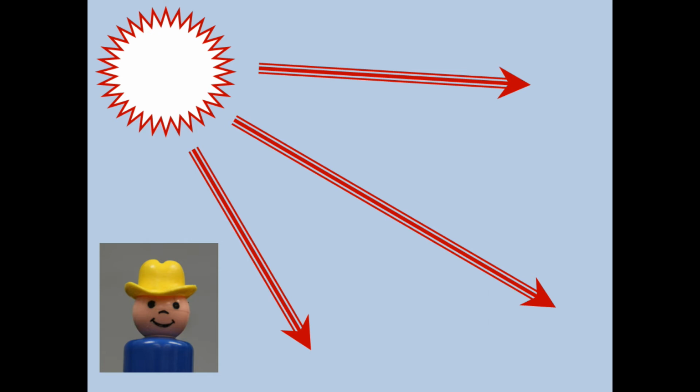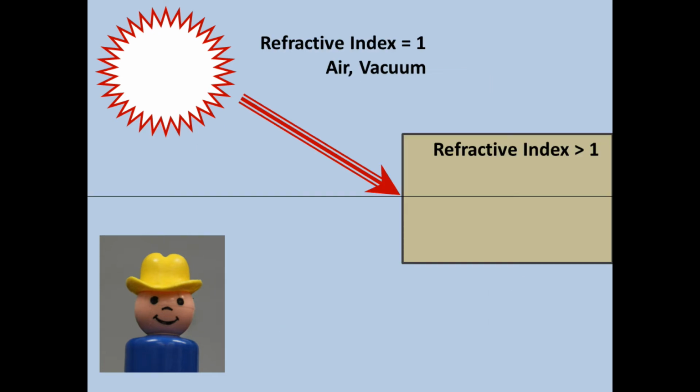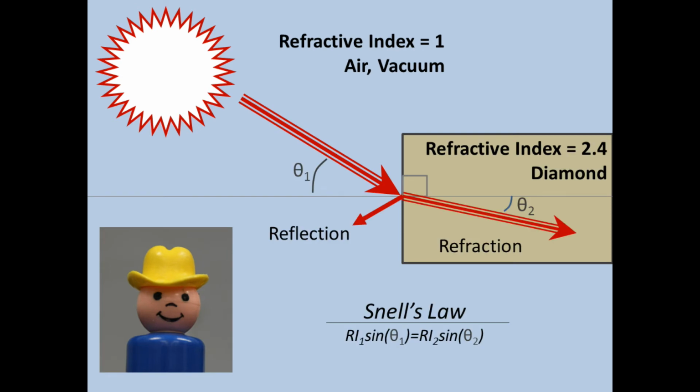When light travels through the vacuum of space, it moves along a straight line. But what happens when it encounters an object that is naturally transparent to light, like water, or maybe a solid object like glass or diamond? Light travels faster in vacuum and air than it does through glass and other objects. When light encounters a naturally transparent object, it slows down.